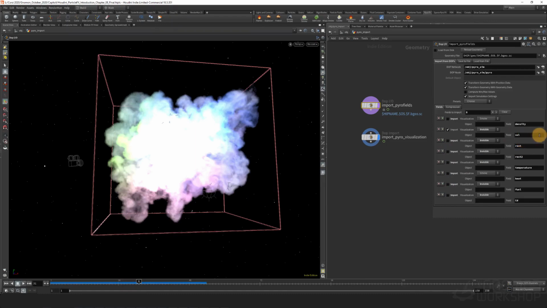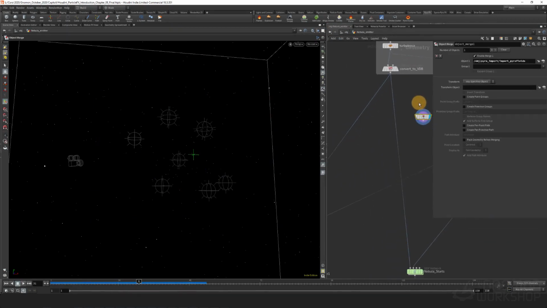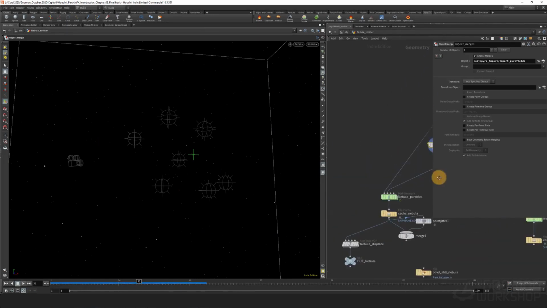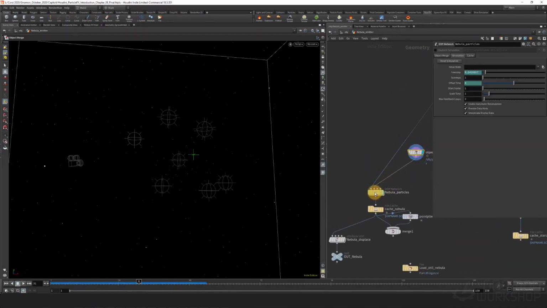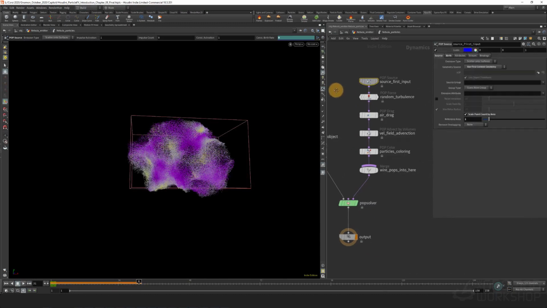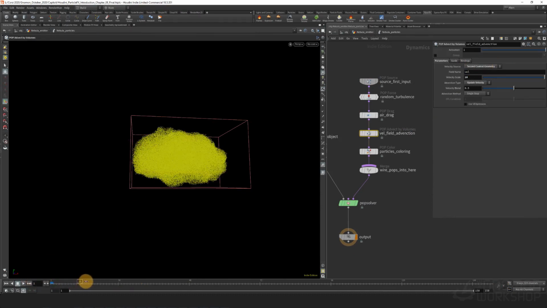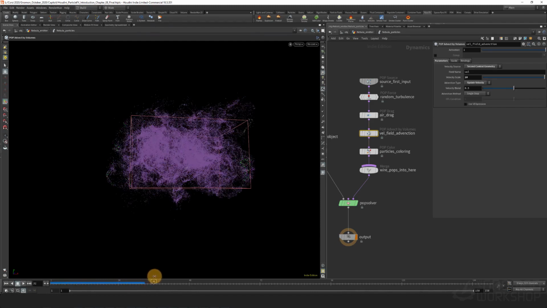It should work. Okay, let's go back. Let's go inside the emitter. We say now that the velocity is essentially done by this one. So now that's connected. Let's go back there, and we have the advect by volume. That's this one, and let's see what's going on. You see that it's working perfectly.